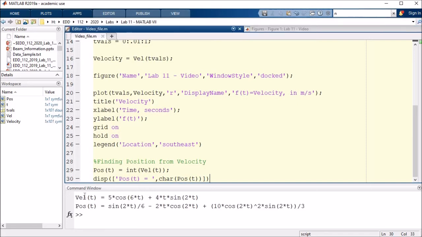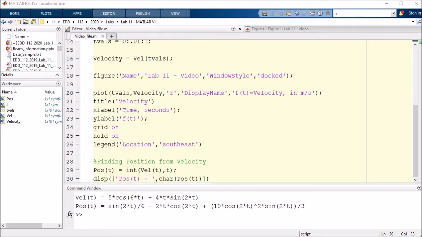So we took our velocity equation and then we integrated it with respect to time because it only has a single variable currently. This will default to that variable. If you had multivariable, or if you really wanted to make sure it was being integrated with respect to time, you can say comma t, and that will integrate it with respect to whatever variable you had here. So we output that down below and we have our equation.